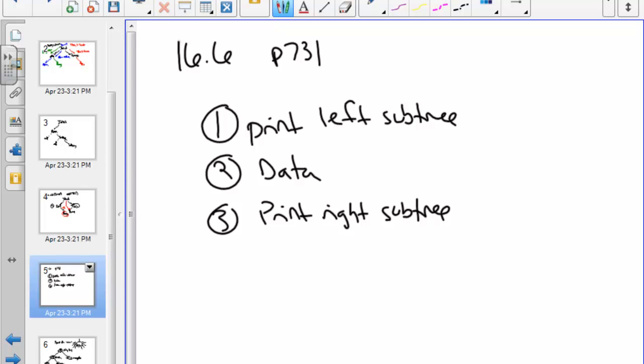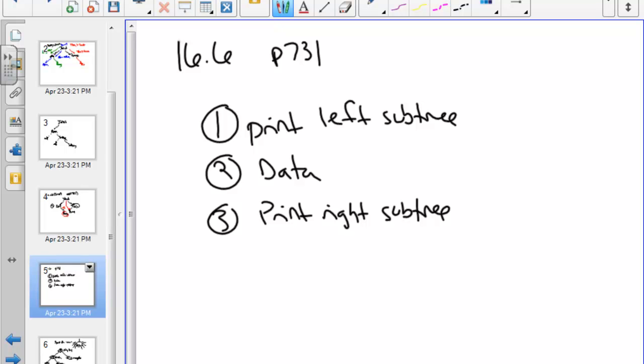This is actually a pretty nice recursive system because I work my way down, so I don't actually start quite at the middle. If I look at figure 10, that's the one back on page 723, and I wanted to print that in order, it should go Dick, Harry, Juliet, Romeo, Tom. First, I print the left subtree of Juliet, that's Dick and all its descendants, then print Juliet, then print the right subtree, that is Tom and all its descendants.